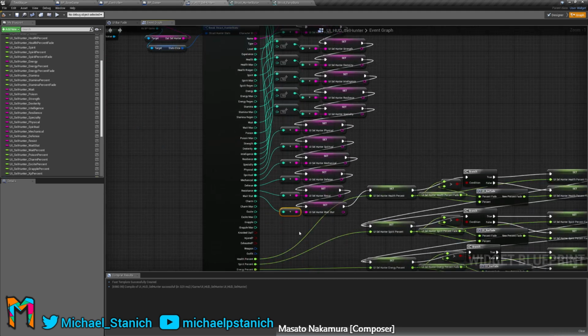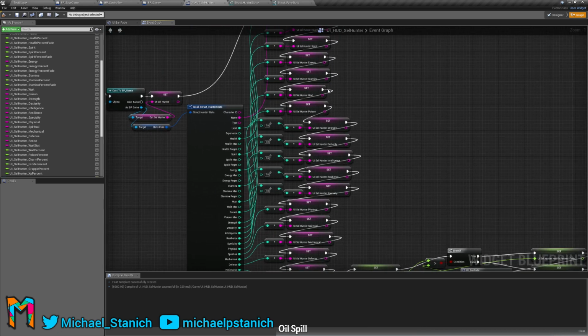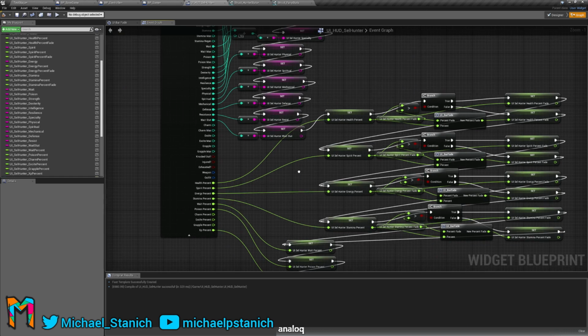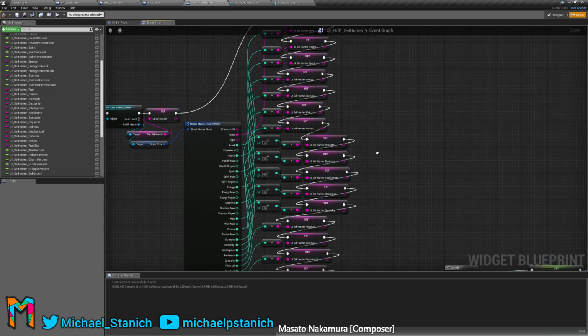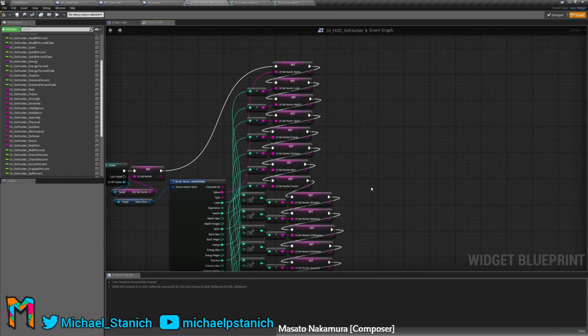I assume if I combine it into one node, I don't know how it actually works in code, which is one of the reasons why I like coding better. Because I could end up going into the code and being like, all right, well, it's going to convert all the strings and then put them where they need to be, sort of thing. Or I could do it another way, depending on which way is optimal. But I don't know how Blueprints works in that sense, so I don't necessarily know. And it's really difficult to find very specific things like that.